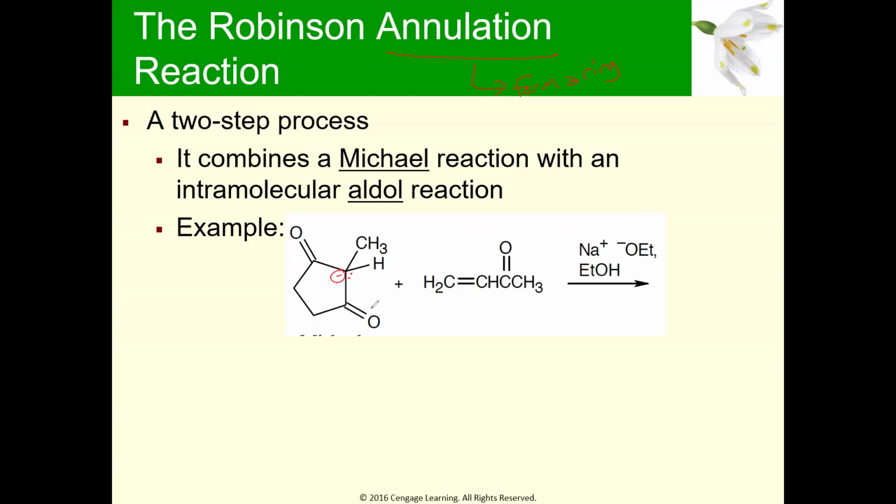Because what we're going to do now with this carbanion, this is going to act as our nucleophile. And it's going to attack this alpha, beta unsaturated enone here. There's your alpha, there's your beta, and remember that it attacks the beta carbon, forms a bond with that beta carbon. So that's your electrophile. And remember that we also had two other labels we could ascribe to this. This is our Michael donor, and this is our Michael, I'm just going to put M, acceptor. So keep all that vocabulary in mind.